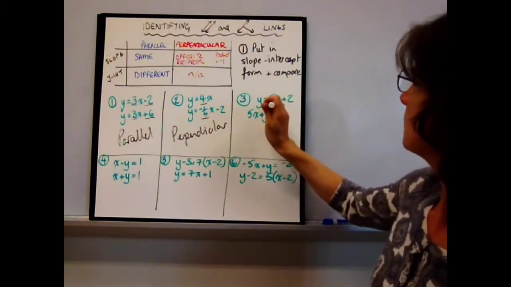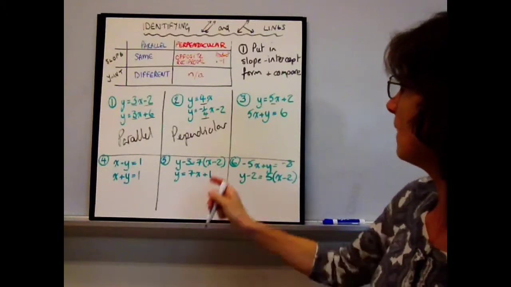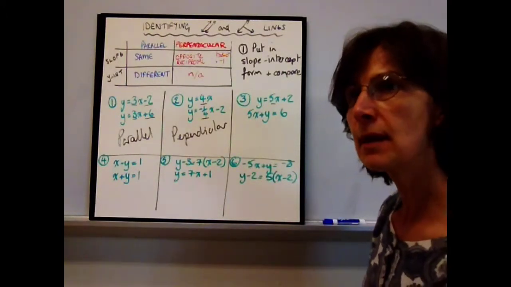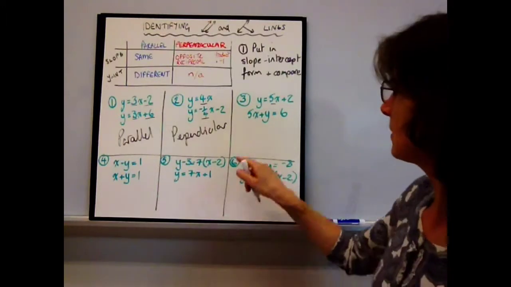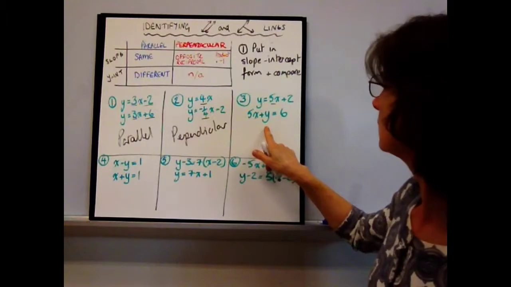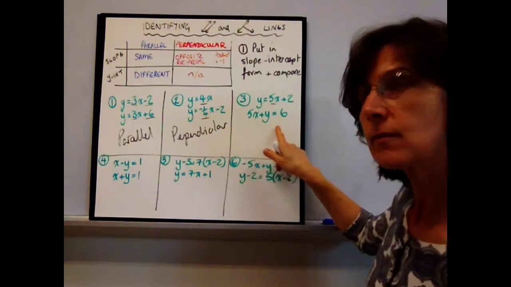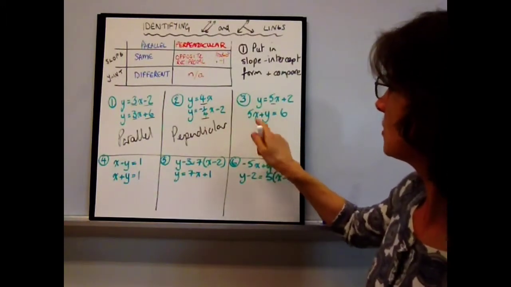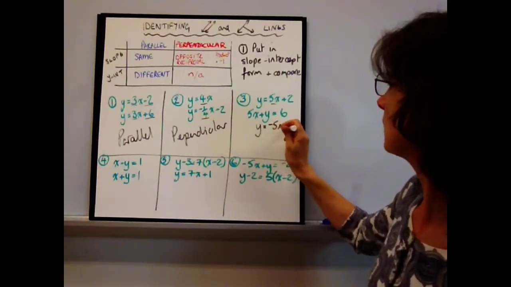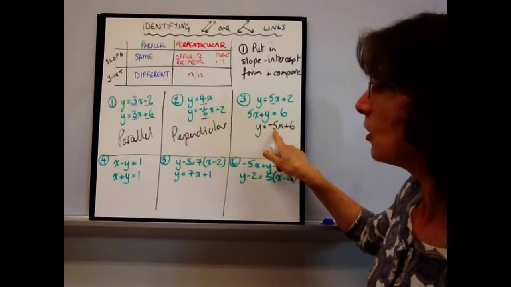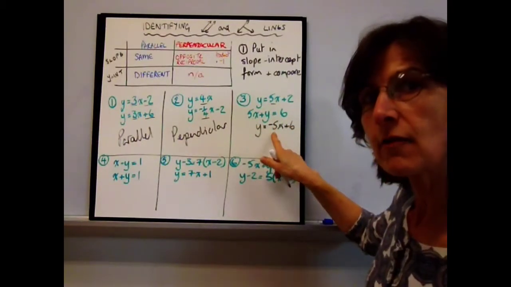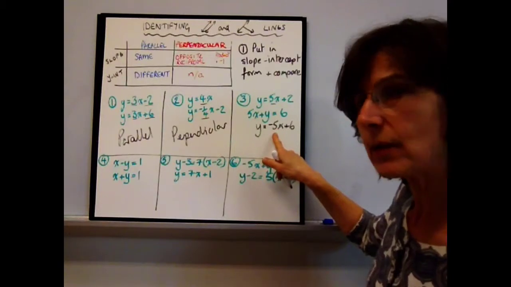Number 3, oh look, they're not in the same form. This I know has a slope of 5. And this, I would be tempted to say this had a slope of 5. But I know better, because I've made that mistake before. Because this is not in slope-intercept form yet. This is in standard form. And if I were to rearrange this second one, I would get y is equal to -5x plus 6. And lo and behold, we do not have the same slope. One is +5, one is -5, and we might not have spotted that without doing the rearranging.